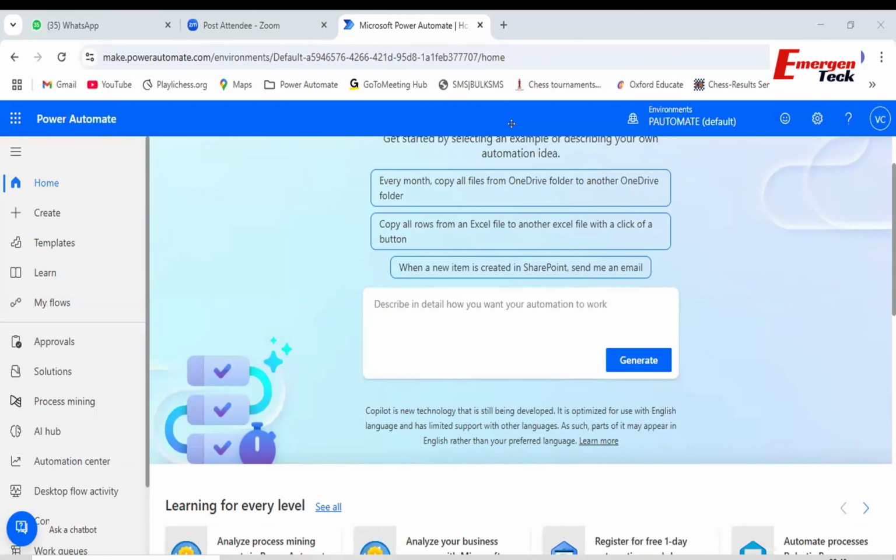But what we have to do is develop our mindset towards automation. Why? Suppose during our session we are going to take some 15 use cases. Tomorrow, if any 16th, 17th, 18th use case comes in front of you, you should be able to tackle it.